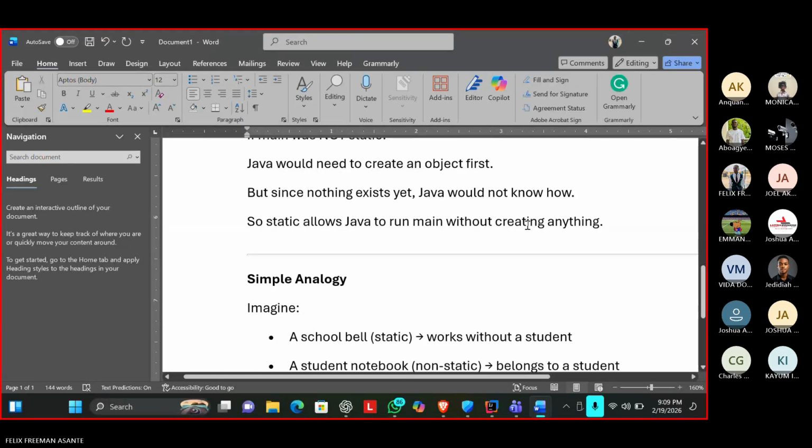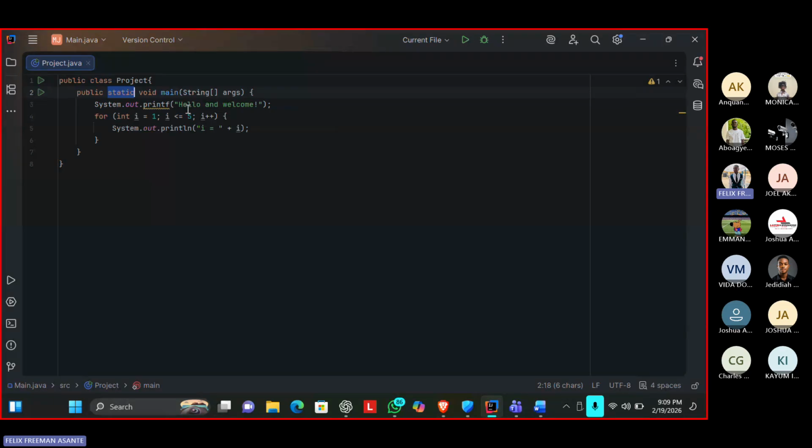So if I take away this static from here, you can already see we are starting to see things like no usages. Let me come to this bad message here.